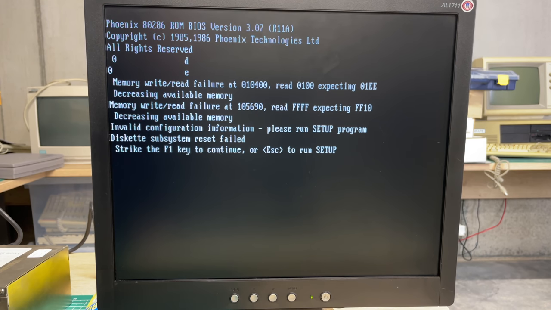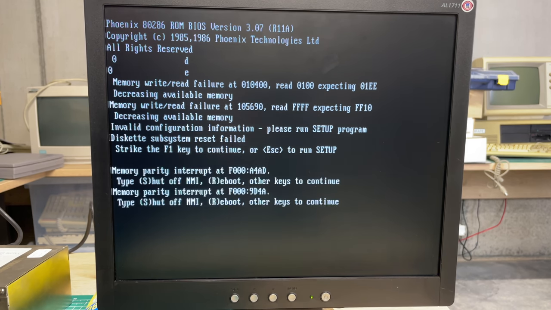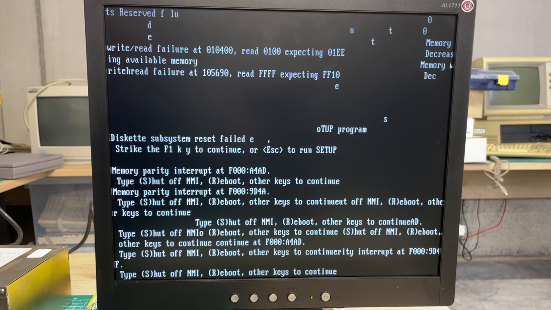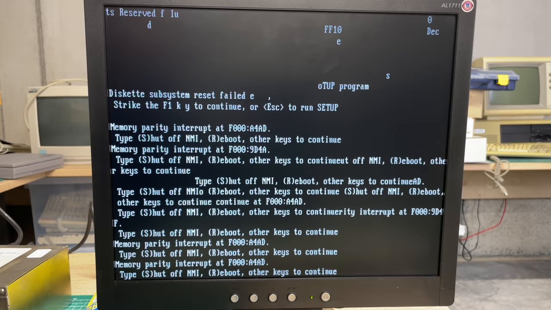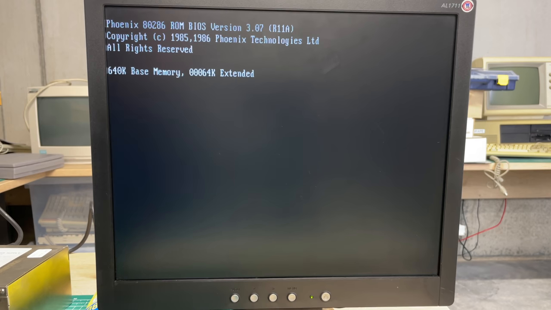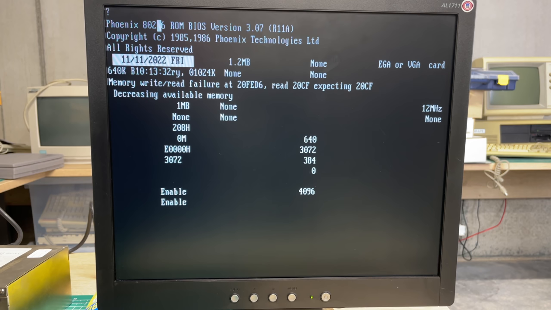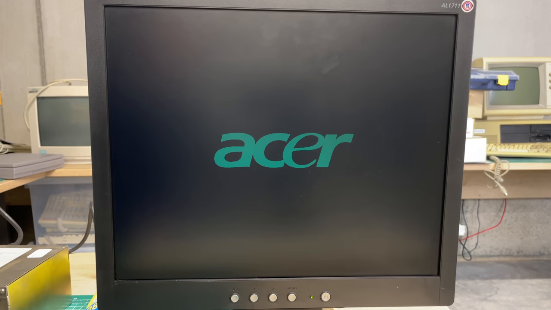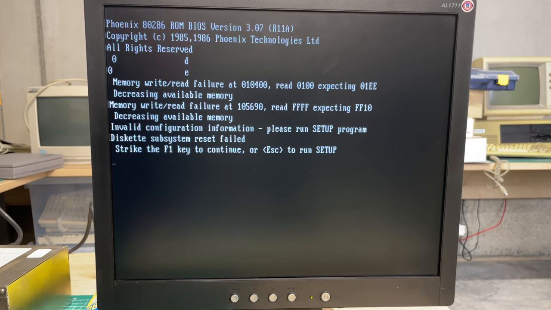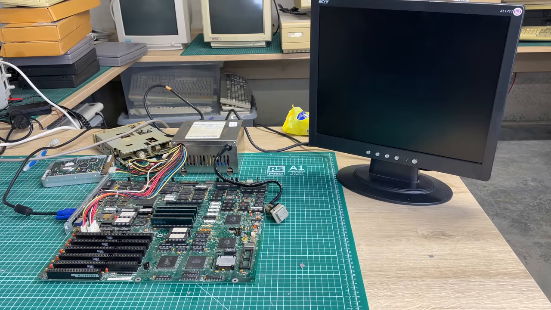I have the impression that I could only get it stable when the system hadn't been turned on for a long time and it was actually pretty cold. But other than that, it would just start acting up when it was running for about 5 minutes or so. So yeah, here you can see the system booting, and as it tries to test the extended memory, we get these memory write read failures, and we just get a whole bunch of crap on the screen. I did try to spot if there were some components which were heating up, but I couldn't find any except for the CPU, which gets normally hot, but none of the other components seemed to be extremely hot. So yeah, this is where we're at the moment.